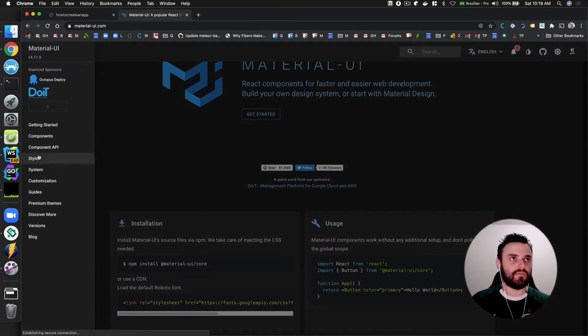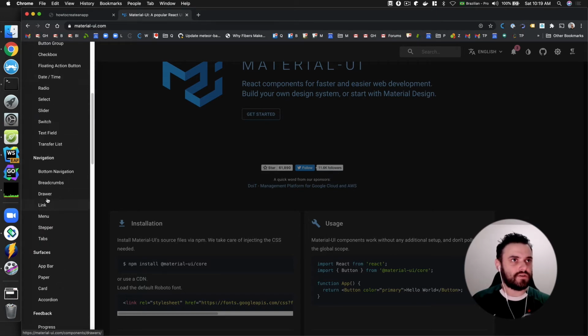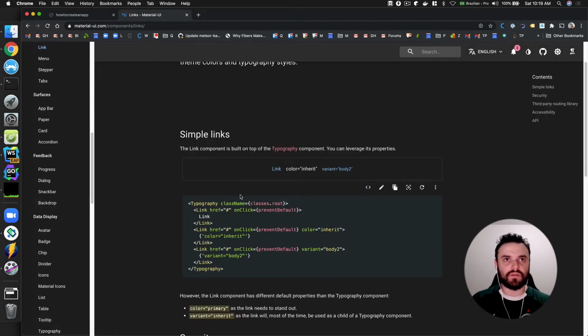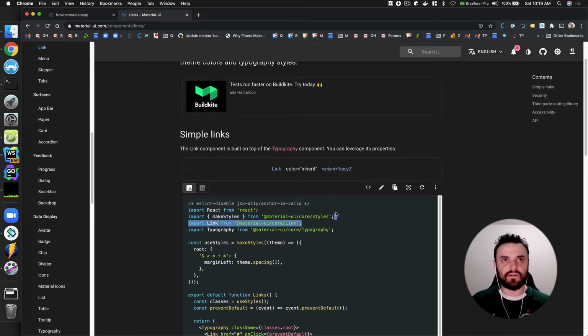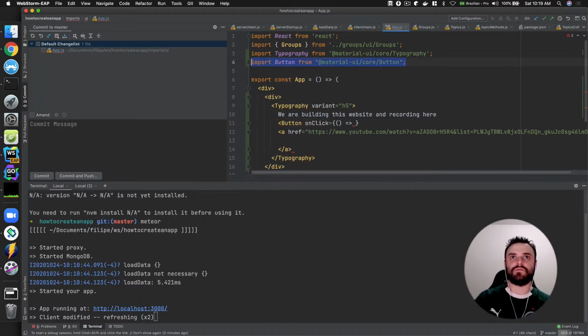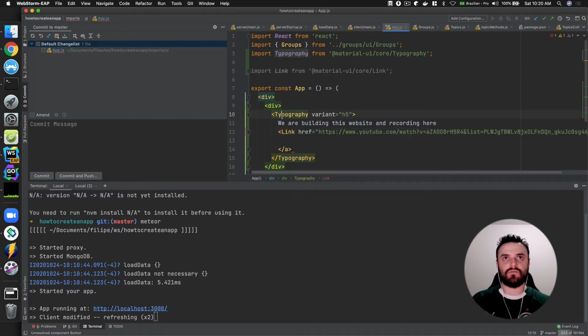Oh, I'm not in the component page, am I? Yeah, no. Navigation link. Yeah, they have a link component. I don't know why it was not auto-completing. Let me check the code to see the correct imports. Link. Okay. Then I use a link component here. And I think I saw it was href as well. And then we just close the link here.